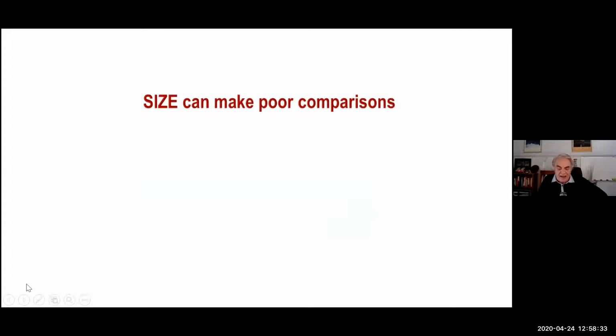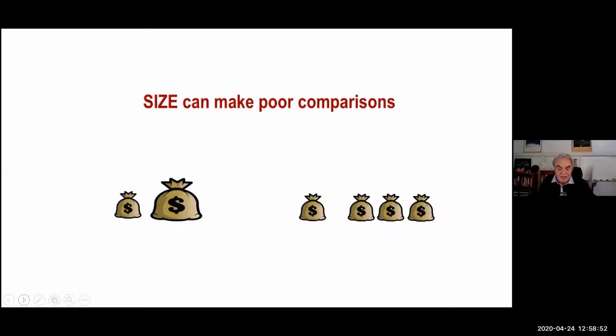Size: the eye is fairly poor, even though it's good at recognizing shapes and patterns. It is fairly poor at being able to do comparisons. And so if I wanted to be able to show a certain amount of money and then show something which is actually 3 times that, it doesn't actually get that impact. And I might be better just using multiple icons to be able to more clearly get that message across.